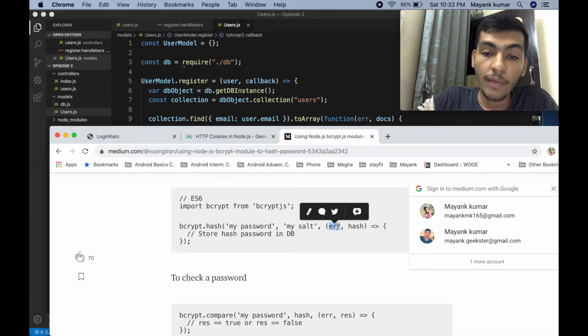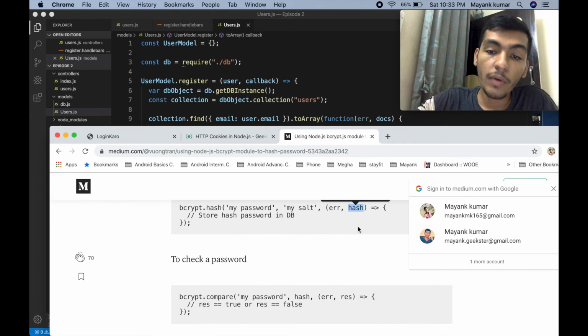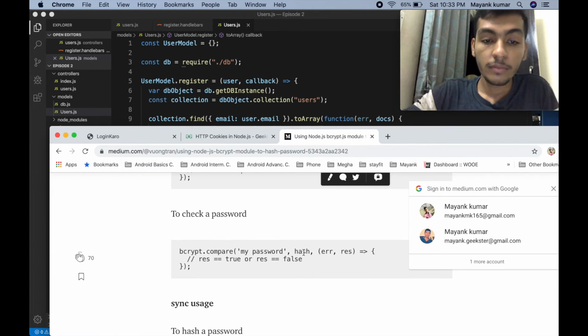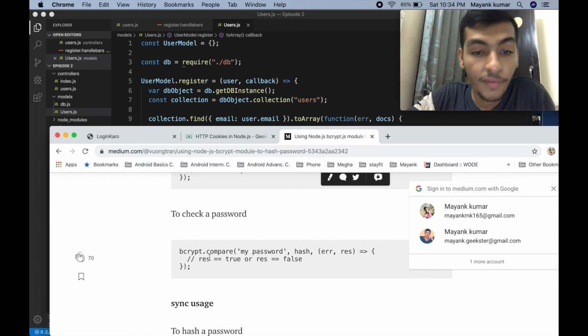It will have a callback which has an error in the first parameter, and the second will have your hashed password. If you want to compare a password, we can also use the bcrypt.compare function with the password and the hash. We are gonna use this when we do our login functionality.